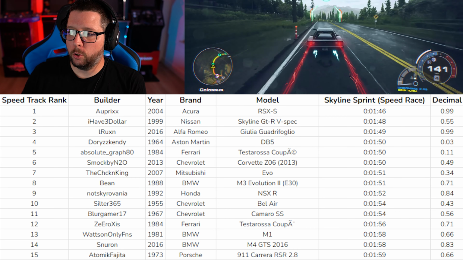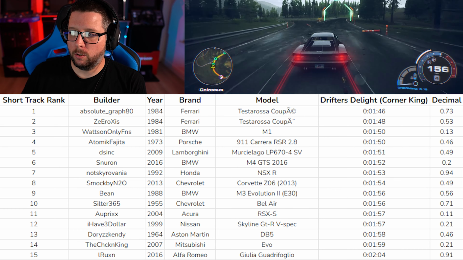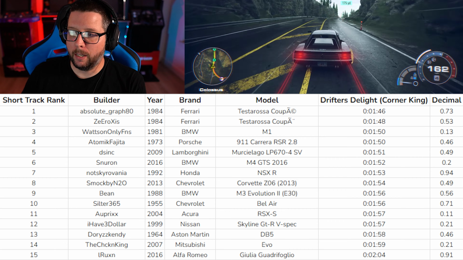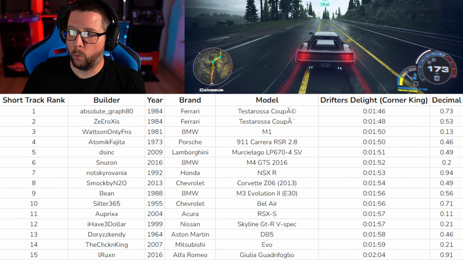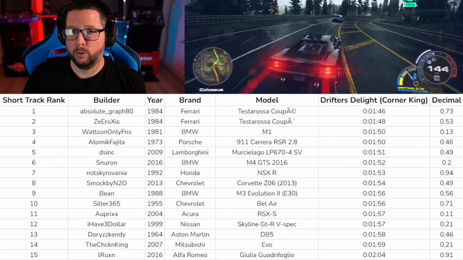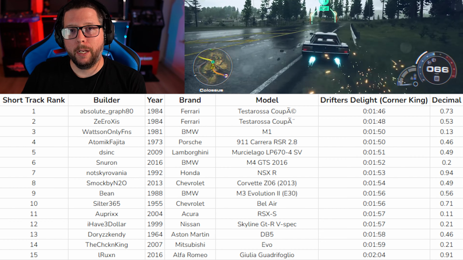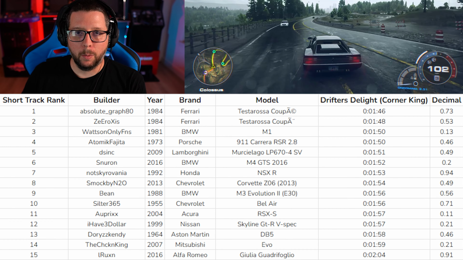The top 15 in short track look like this. The top spot being held by the Testarossa Coupe. This thing is absolutely insane. It's made by Absolute Graph 80. It is a ridiculous build. It runs a 146.73 on Drifter's Delight. It's a very, very good time, and I'm sure with a better driver behind the wheel, better than me, that time probably can come down.